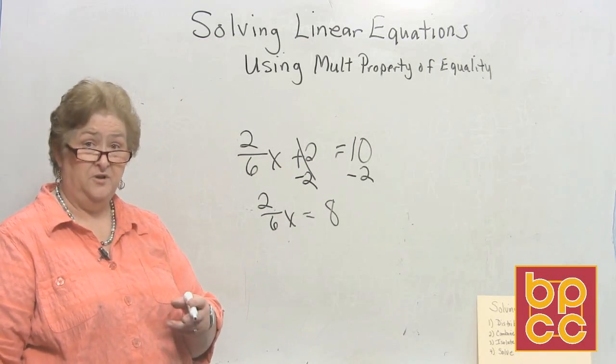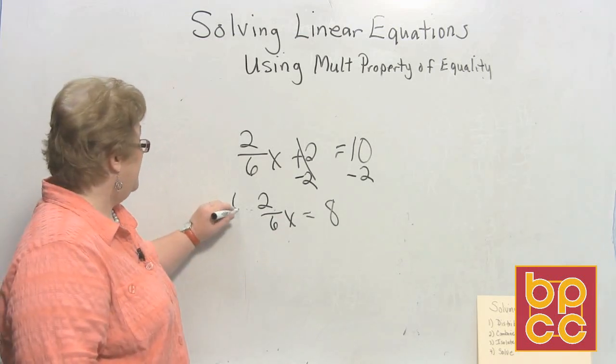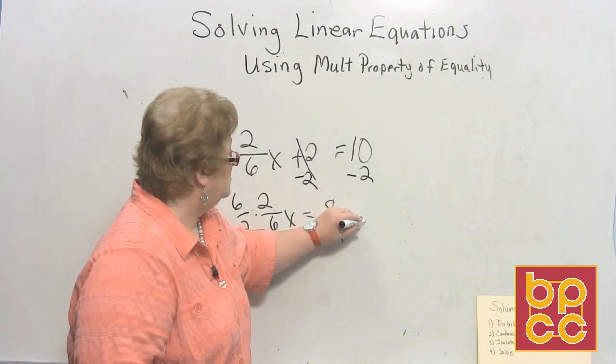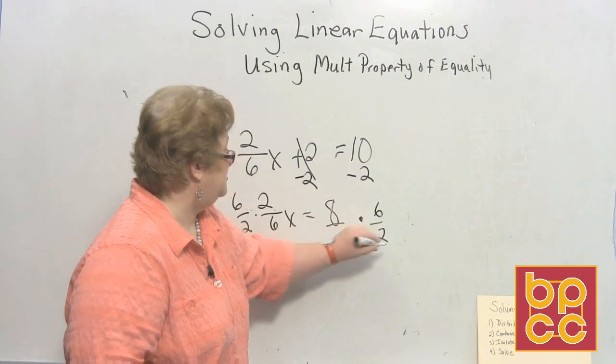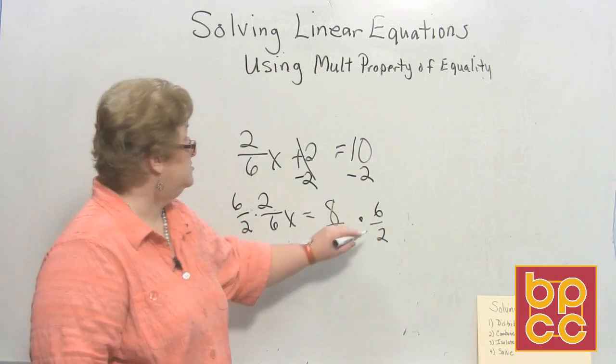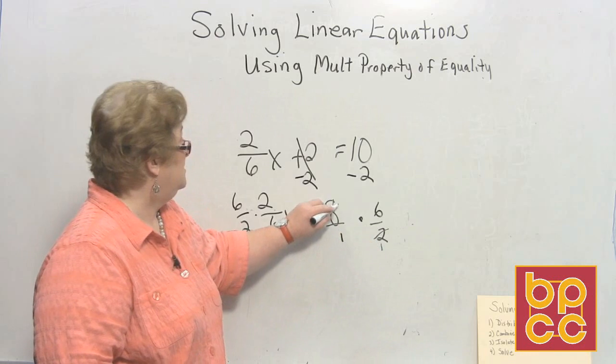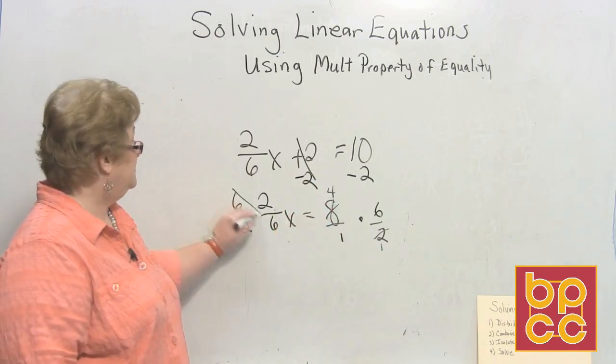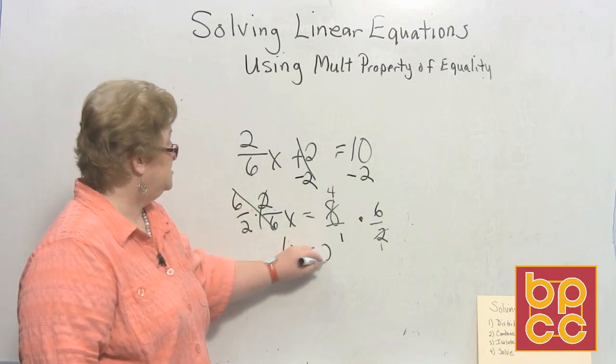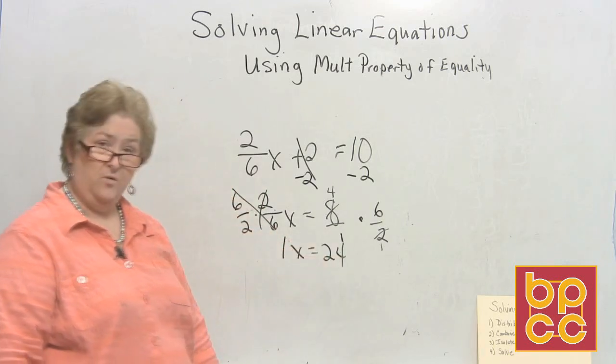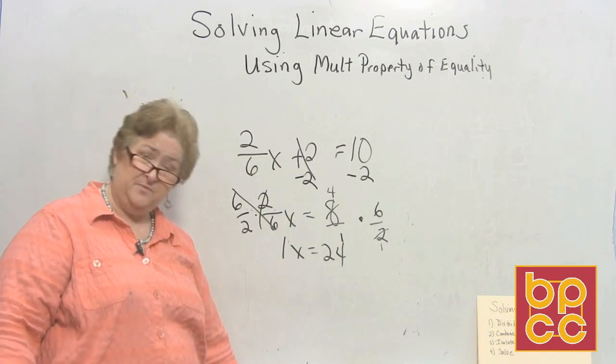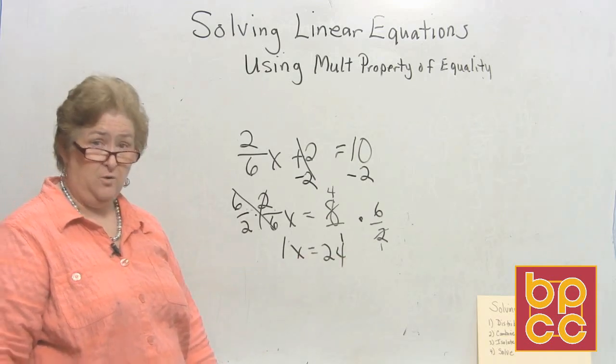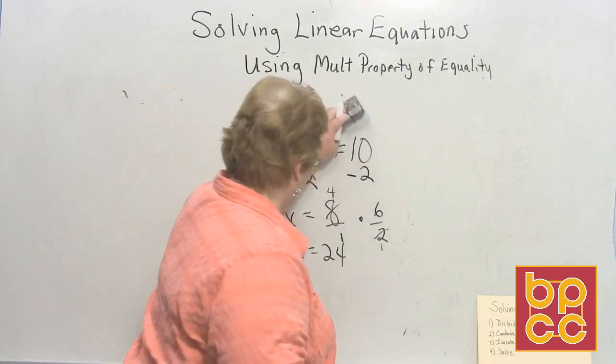Now we're back where we started. You can now flip or do the reciprocal, which will be a positive 6 over 2 and multiply positive 6 over 2. I like to play cross outs. So I'm going to go 2 into 2 is 1, 2 into 8 is 4, and 4 times 6 is 24. This clears out to 1x. 1x is equal to 24. Now that wasn't bad. We're still going to multiply by the reciprocal, but we've got to move numbers to the other side. And that's one of the things we have to look for when we're solving equations.